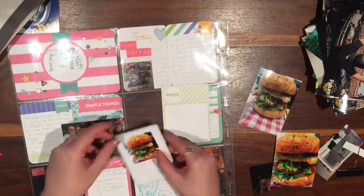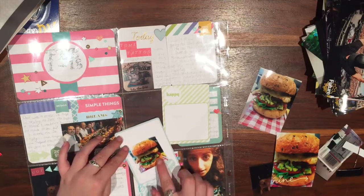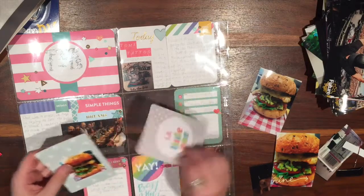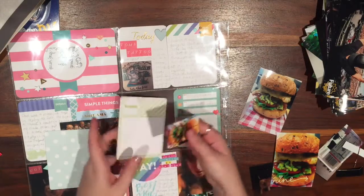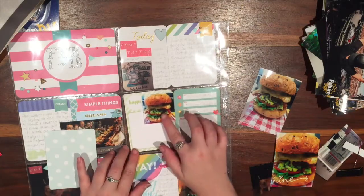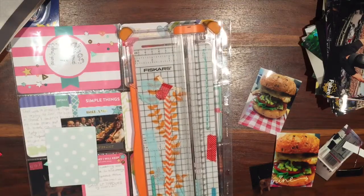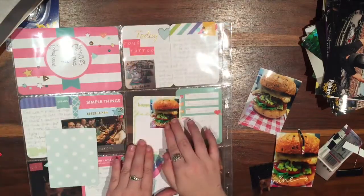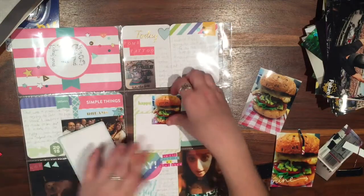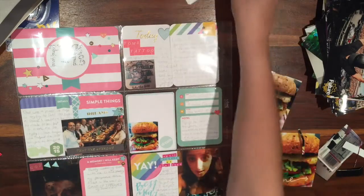So we don't need to worry about that, that's fine. So now I'm just trying to work out the placement of this little photo on both of the cards. I do like that, but I didn't end up going with it. I really wanted the green to go with the vellum stickers I had on the left. But I couldn't make it work next to the happy or next to the dream, so I tried to cut down my photo, but it still looked like it was squishing the words too much. I fiddled around with it a lot.